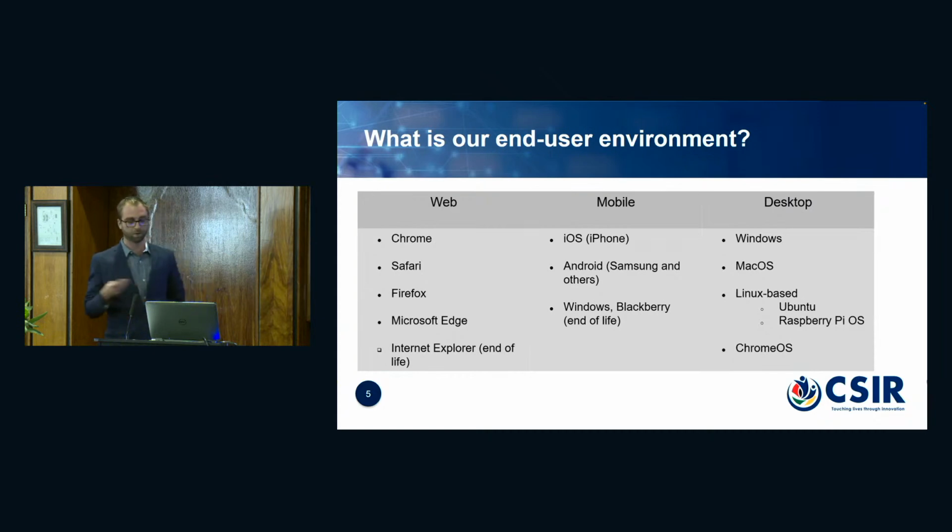And Windows, obviously, the most popular operating system, I think. Also very popular is macOS. And then you have Linux-based systems, such as Ubuntu, and also more recently, Raspberry Pi operating systems. And there's some new ones coming on the market, such as Chrome operating system. And then you also have mobile devices, such as iPhones, Samsungs, and other phones, which generally use the Android operating system. And then previously, we had things like Windows phones and BlackBerry phones, and these are not even relevant anymore. I don't think they work anymore.